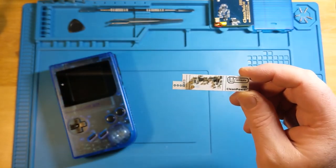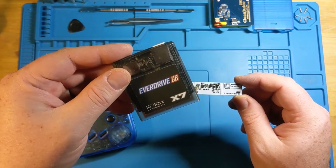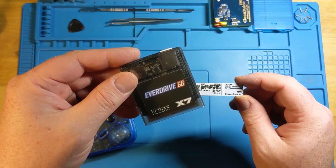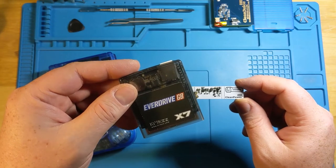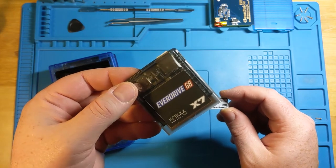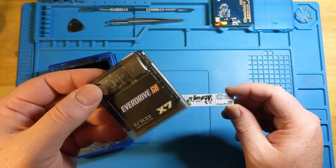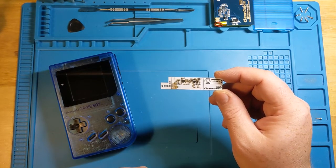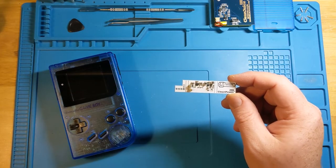I wouldn't really be able to get through anything without my trusty EverDrive, because I can switch it between so many different units that I have. I've got a few DMGs, a few Game Boy Pockets, a couple of Game Boy Colors, and some GBA options as well. And this can actually switch between all of those to just seamlessly play my games. But the key is making sure that the DMG is still capable of actually processing the kind of power draw that the EverDrive needs. So that is apparently the main primary difference.